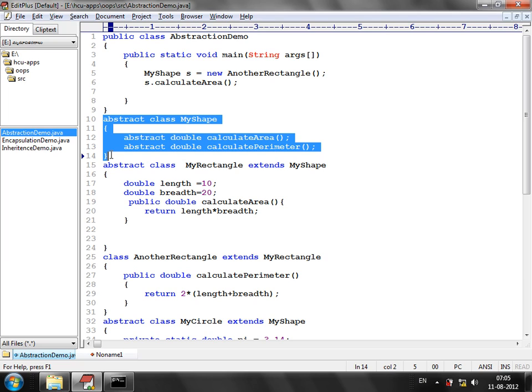Now, can we create the object of the MyShape class? No. If we cannot create the object of the MyShape class, why is a constructor required for MyShape?